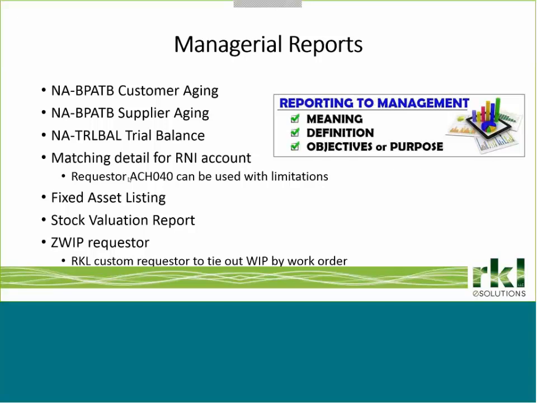Right, yes. Now, we were running a WIP val report, and that doesn't tie, and so somebody helped create a report, but it comes straight from the GL. It does identify the work orders, but it really isn't an inventory report. So we can use it, I guess, but it's not really something like an inventory report. So if we need to call, it would be helpful for us to have the correct report. Yeah, this is based on the general ledger so that you can identify work orders that are sitting in the WIP balance so that if there are any issues.